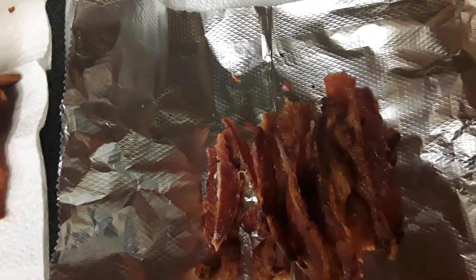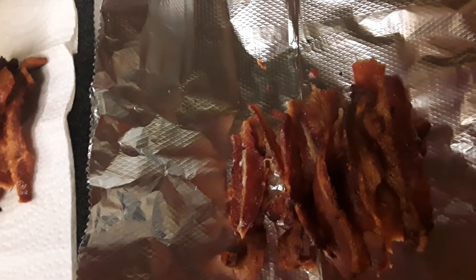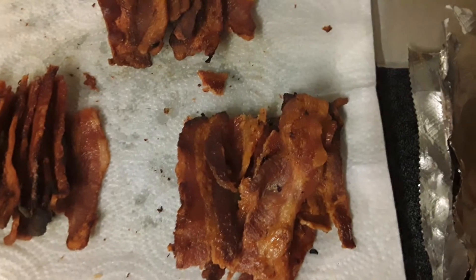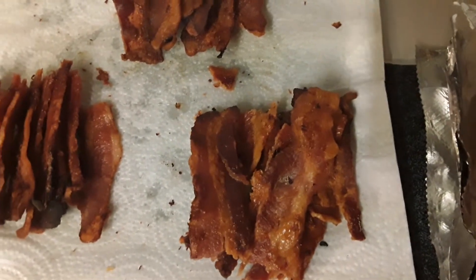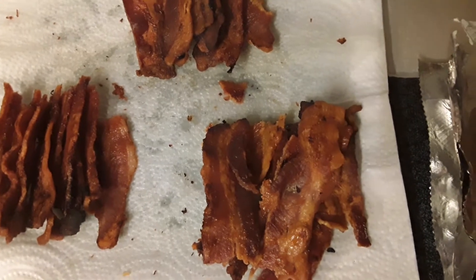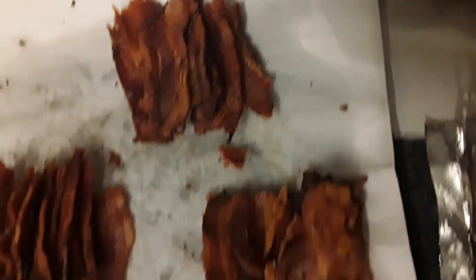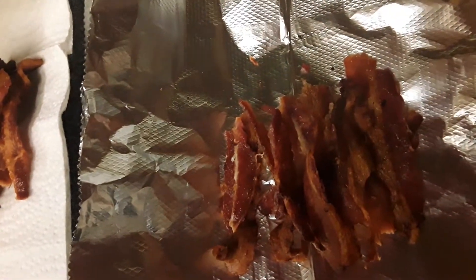I go ahead and put it inside the refrigerator. Everyone knows when they see the foil that means I made some bacon. They can put it on sandwiches, put it on salads, make it with breakfast. If you make an egg sandwich and you also cook sausage, you can switch whichever one you want — either sausage or bacon — or just have an egg sandwich. It's so versatile, just having bacon readily available.